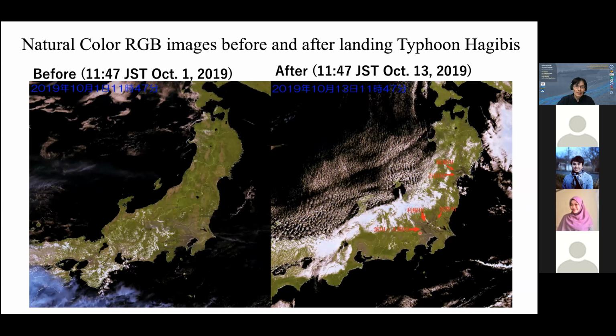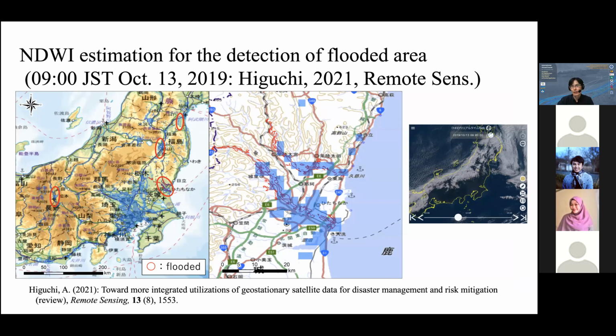This blue area is detected by the NDWI estimated from Himawari-8, and the red shaded areas are validated data based on fine spatial resolution SAR data. So this says that if Himawari-8 is ready for flooded area detection in near real time, we can send a request to low-orbit satellites for observation of the flooded areas. This is amazing, to rapidly observe the current situation.